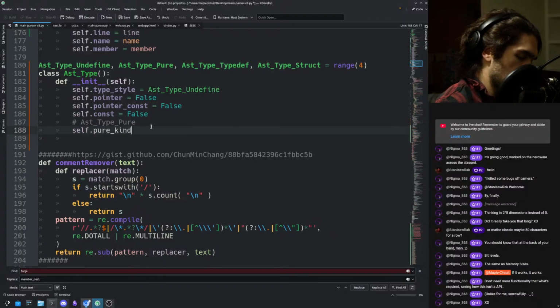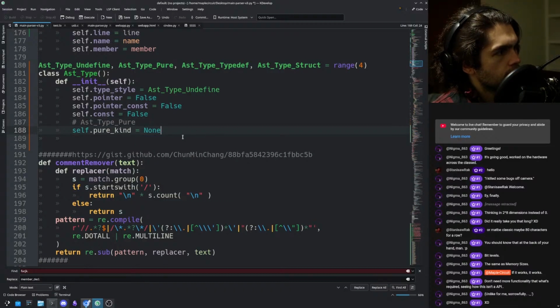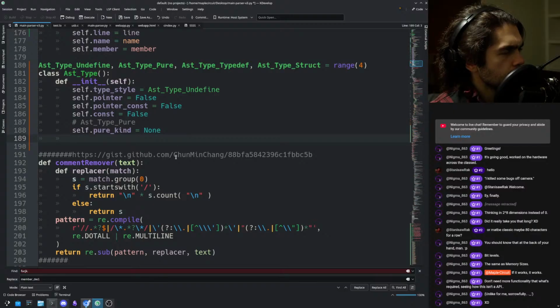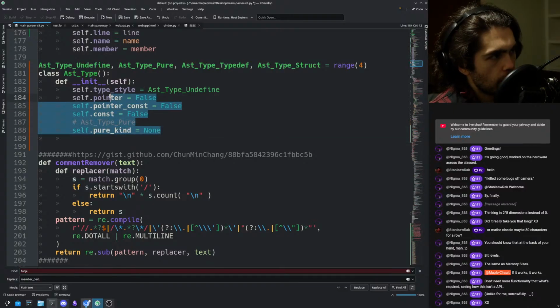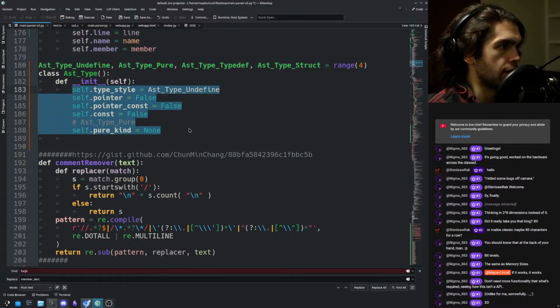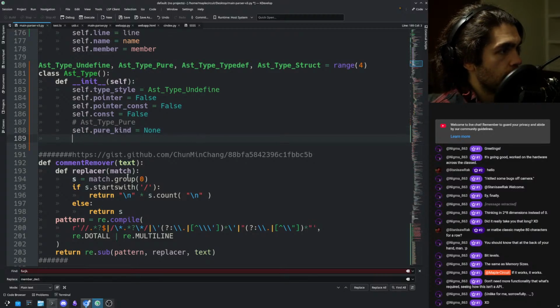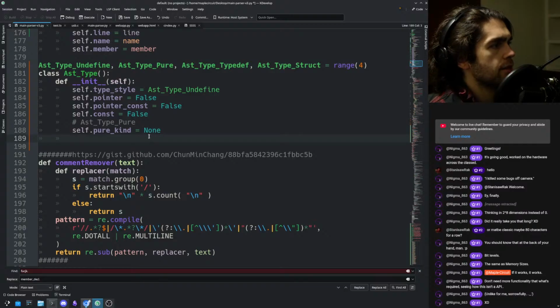I guess that makes sense. And we should put none. And what's fun is we should be able to iterate through all of these, and if they're false, we don't have to display them, right? That's going to be the big way we're going to print this in a pretty version. So that's going to be fun. Okay, pure kind, none.